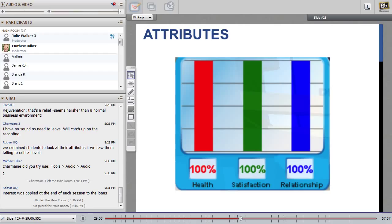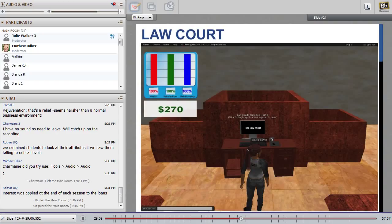There's also an in-world law court for handling any in-world disputes. It might happen that a business's attributes fell so low that the products it sold were actually poisoning other businesses — like buying a food item in the real world that's stale and makes you sick — and that might go to the law court for adjudication. Similarly, any fair work issues would be taken to the law court and an adjudication would be made. It was really the controller who would make the decision on any disputes sent to the law court.